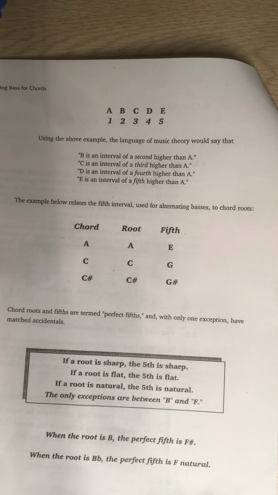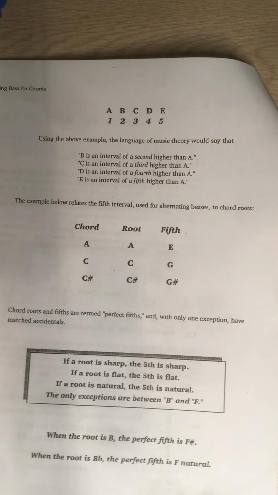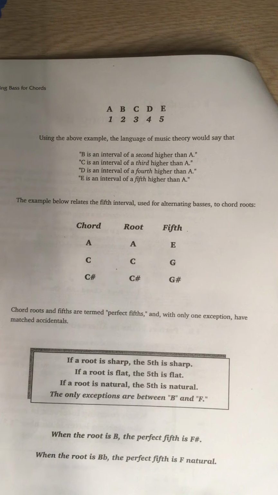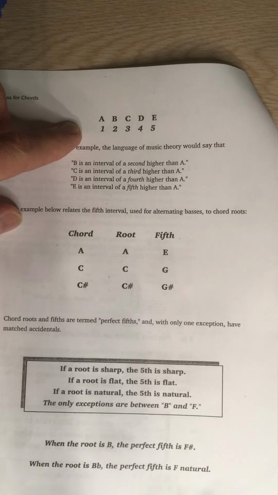It's a more supportive sound. For those of you who play rock already or power chords on the guitar, those 2-note chords are root and fifth. They just support the sound of the root with no color. So there's a few examples of how to count up here again. A, B, C, D, E is at the top there.